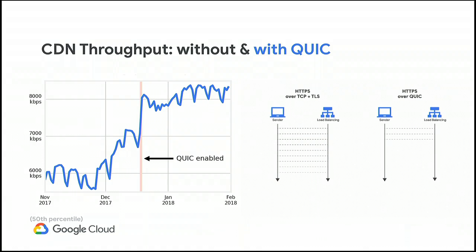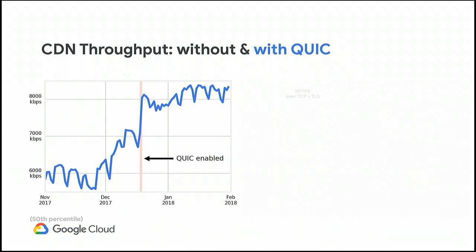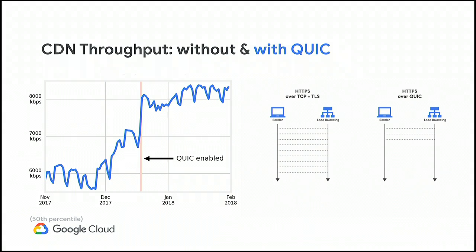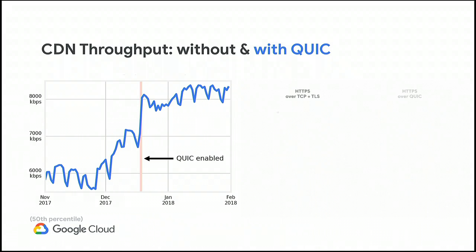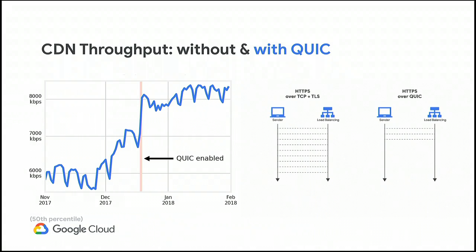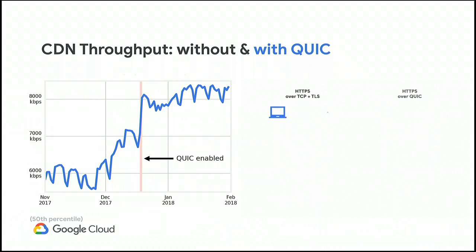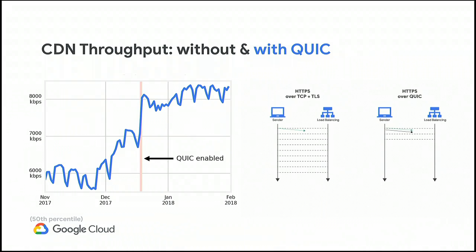So when Cedexis was doing the study of CDN throughput, when we turned on QUIC, the throughput increased significantly. That was because with lower latency, we were able to set up more connections, and with more connections, we were able to get a higher throughput. Now, the diagram on the right shows the advantages that QUIC has in terms of quicker connection setup times. When you think of HTTP running over TCP and TLS, consider all the handshakes that are involved, and think how with QUIC, it's a lot quicker. It's even quicker if the server's been seen before, when the latency is just 0.